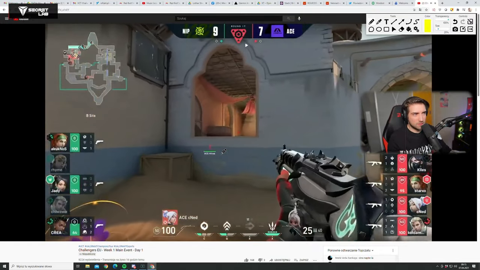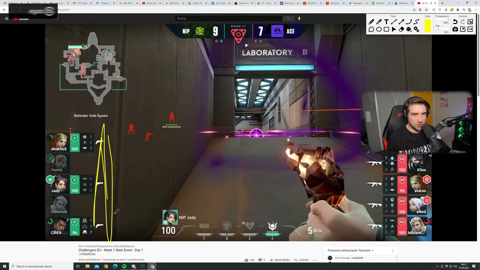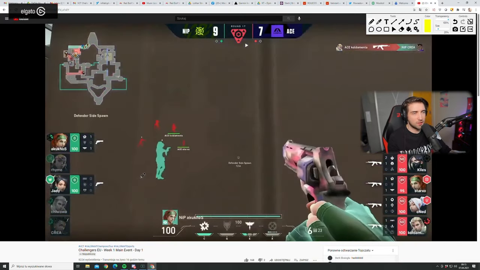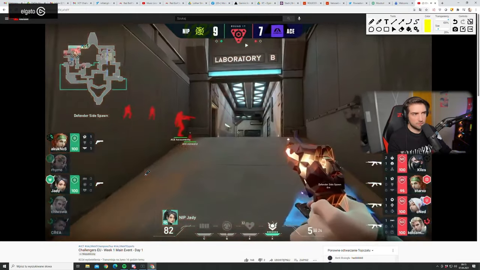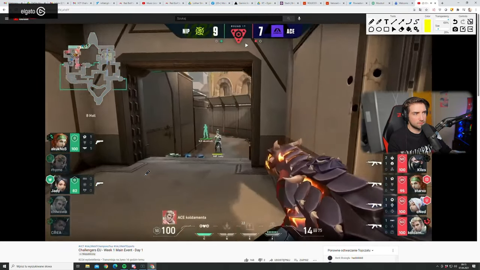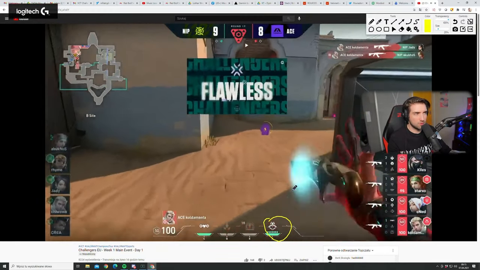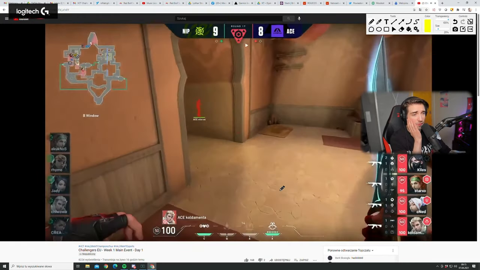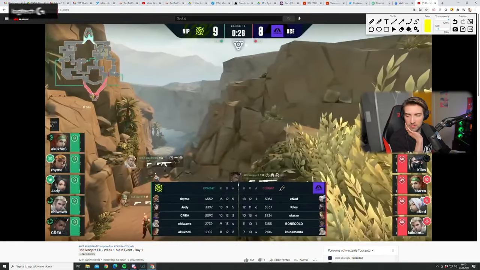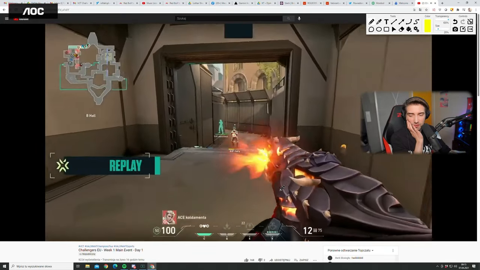Eco Cobra. But this is, you know, this is Eco. Half buy, I guess. Coldamenta farming for his ultimate, which is very important because now they can actually use this either for post plant or for first blood. Just a one round deficit. Dashes sideways, so he gets info in the Venom scenes.